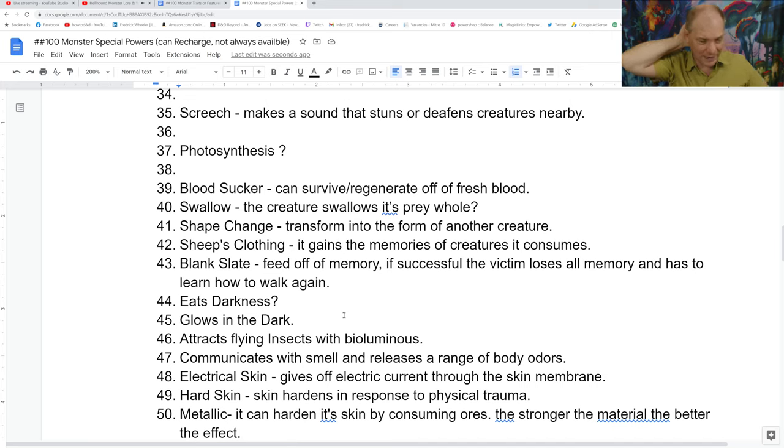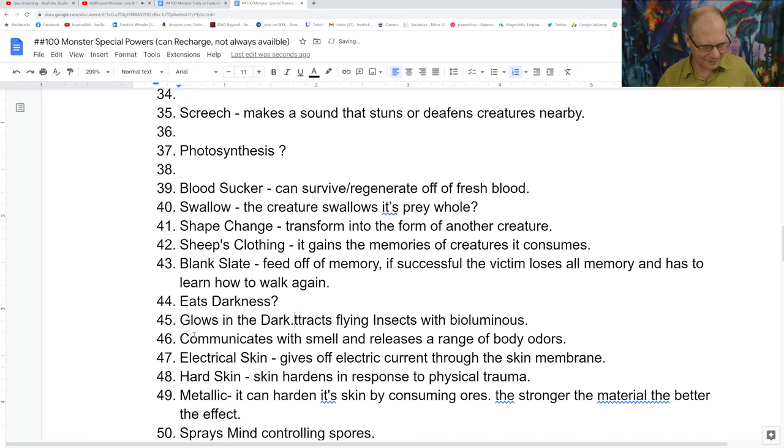Glow in the dark. Glow in the dark may, in fact, not be something you can turn on and off. Chiro protection. I know you're trying to go with this, but I think we'll leave it alone. Adhesives, but I'm pretty sure we've got this already. Glow in the dark. Now, we had this discussion. Attracts flying insects with bioluminescence. I feel like these go together, don't they? Feel like they go together somehow.